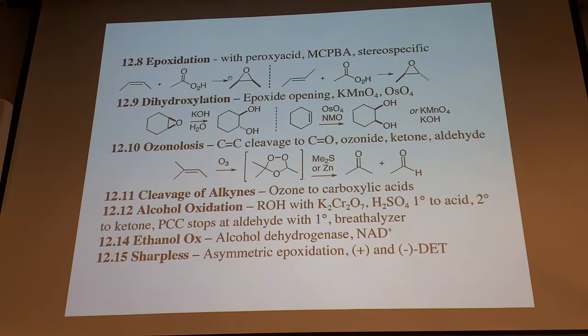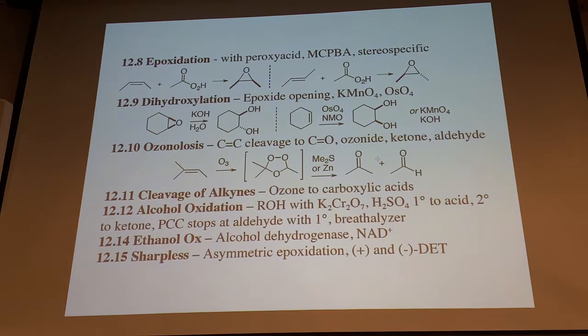You can functionalize 2 carbons at a time. It's electrophilic. You can add different nucleophiles to it or open it up under acidic conditions. So these epoxides are very useful. We'll show you an application of that. Dihydroxylation, the new reaction here is osmium tetroxide to go to the cis or syn diol, which is complementary to opening up an epoxide before just with base. And this gives the trans diol.